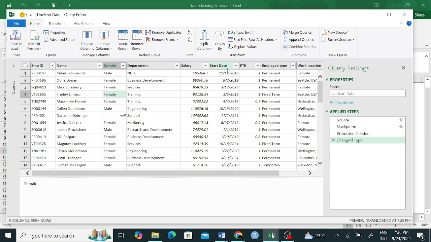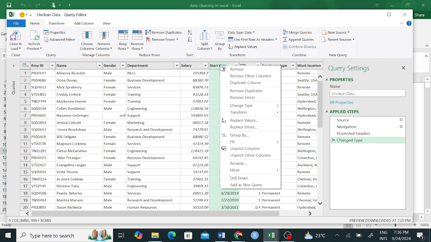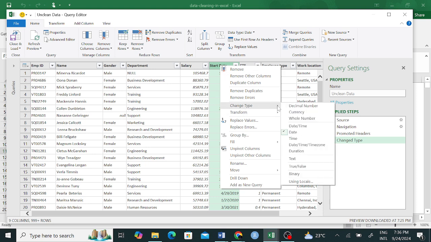For example, this one, start date, it has changed it for us automatically. If you click on change type, you can see that it has changed it into date. If you want it in time, you could click on time. If you want it in date time or time zone, you could click on that.